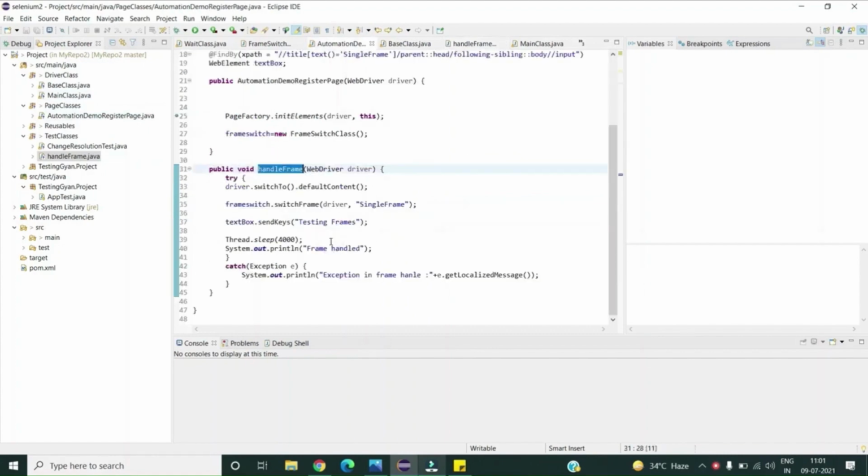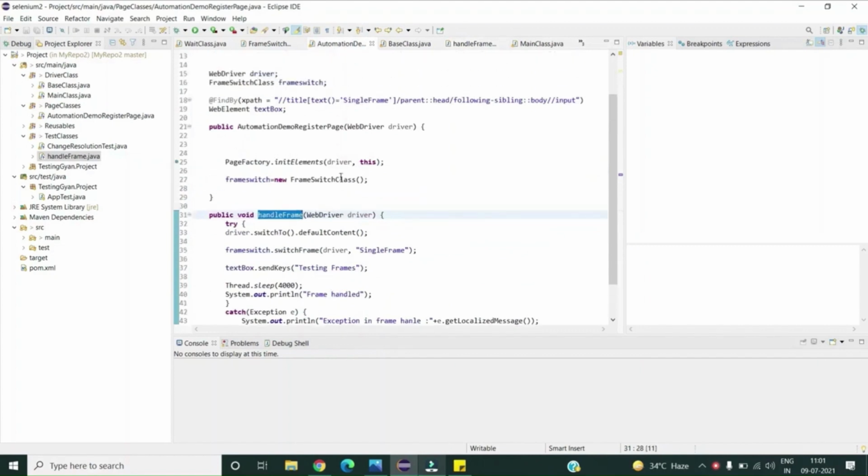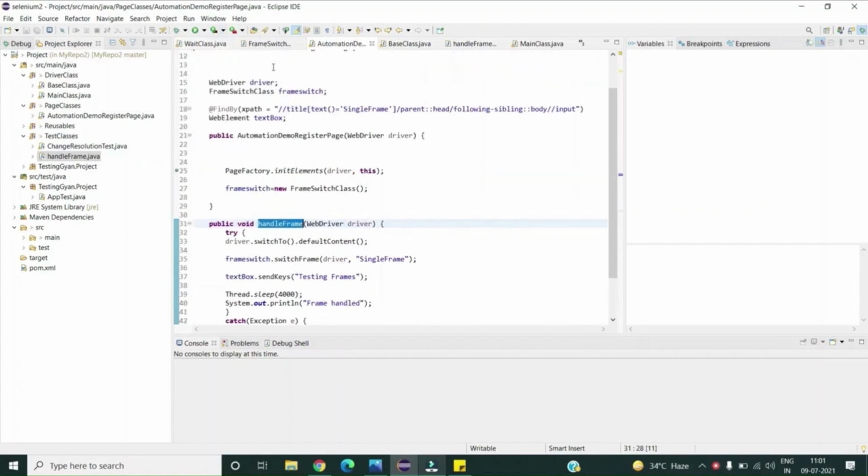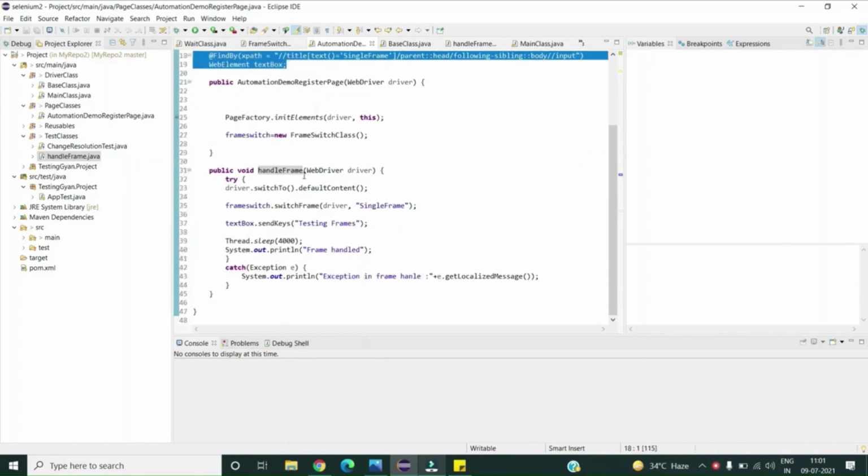In my page class methods, all the objects and methods specific to my page are present. Also in my page classes I am making use of the reusable classes.